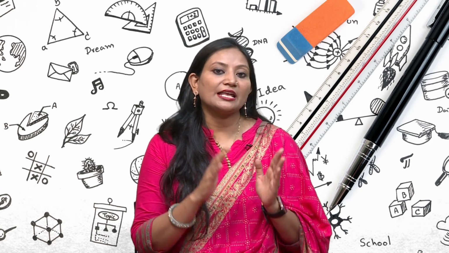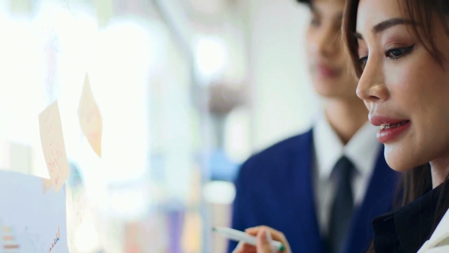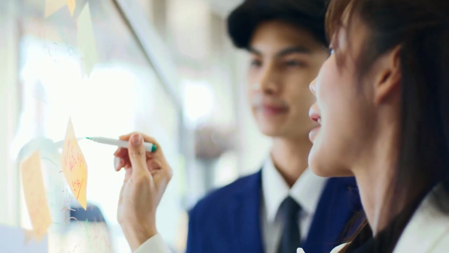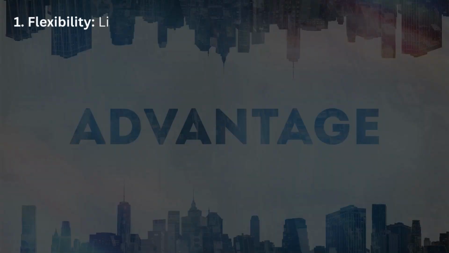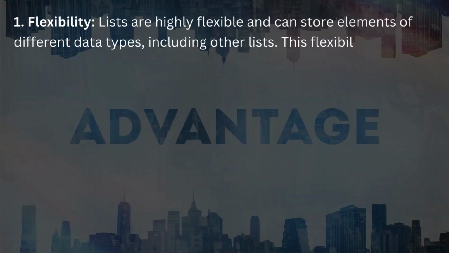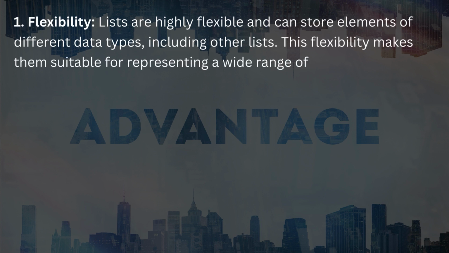Using lists as a data structure offers several advantages in programming and various application domains. Here are some advantages of using lists. First is flexibility. Lists are highly flexible and can store elements of different data types including other lists. This flexibility makes them suitable for representing a wide range of structured data.